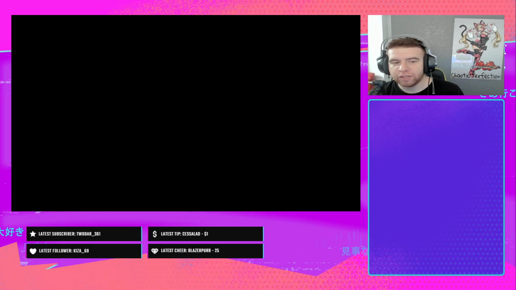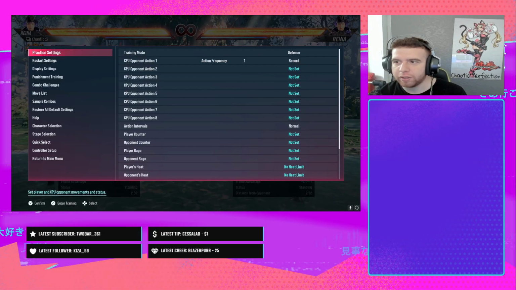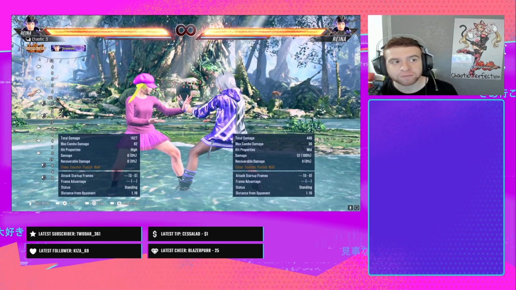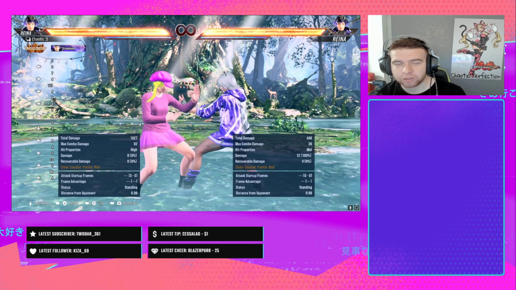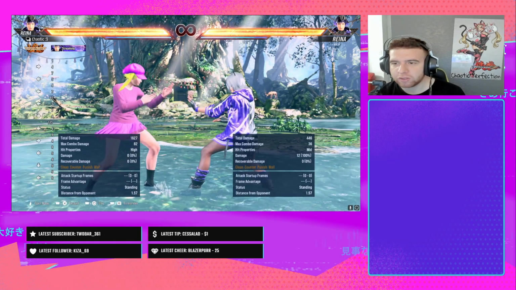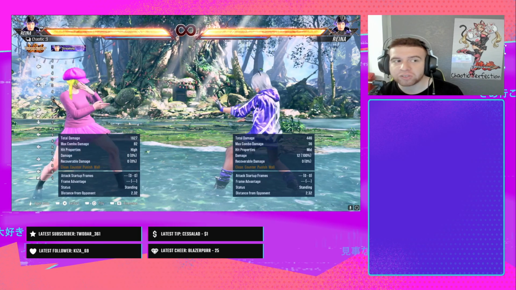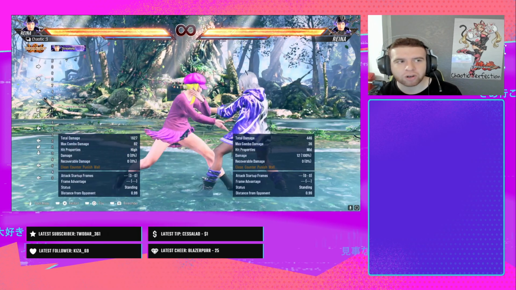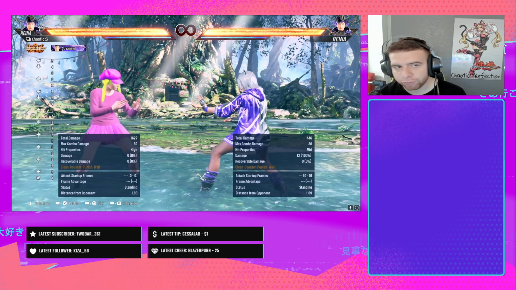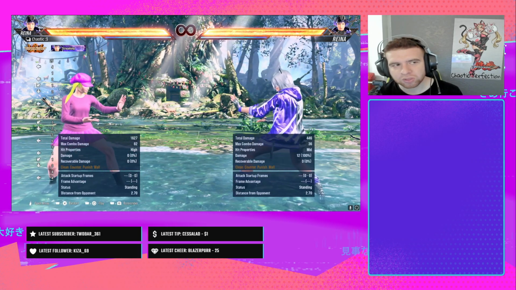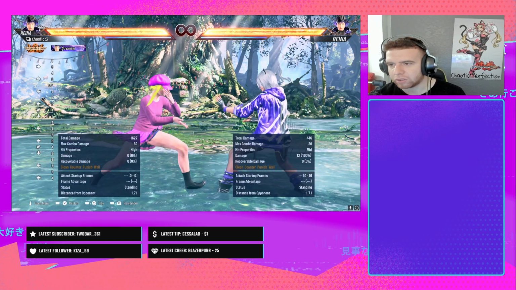Alright, and so as a general rule of thumb, when something is minus 15 frames, that's when you can start launch punishing moves that are minus 15 or more. As a general rule of thumb, there's some characters that are an exception to that, and they need more frames to launch. But for most characters, it'll be minus 15 and you can launch, right?